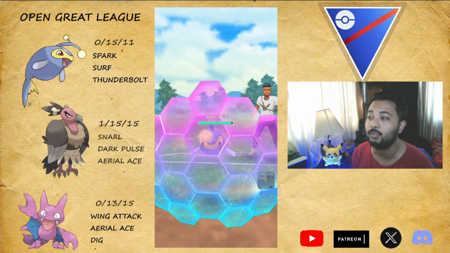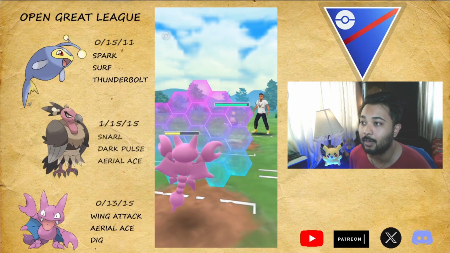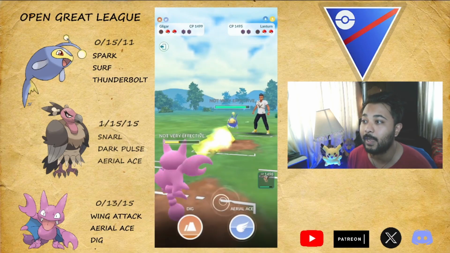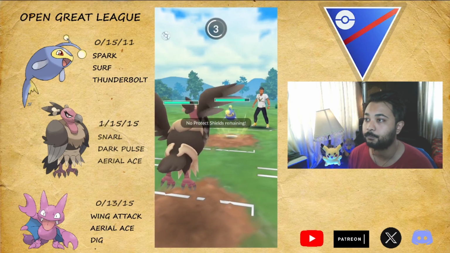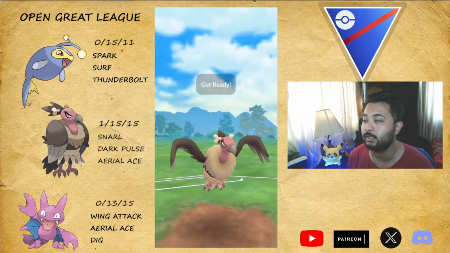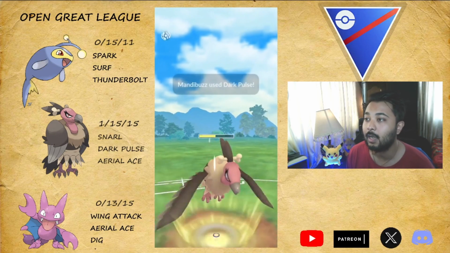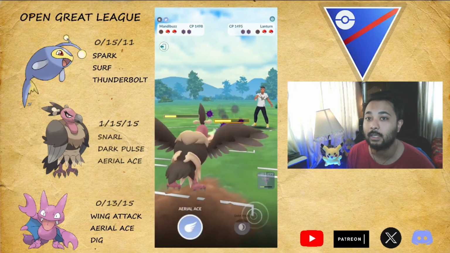Now my aim is to catch the Surf in my Mandibuzz and throw some Dark Pulses or Aerialists to make this in dig range. Now I don't throw my energy. I just overfarm by a bit and then catch the Surf. I was successful on catching the Surf there. And let's just go for the Dark Pulses. And they need to go for the move. Mandibuzz is so bulky. Now all we need to do after this Dark Pulse is land one dig against Lantern, land one dig against Registeel.